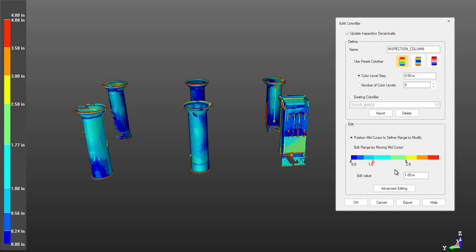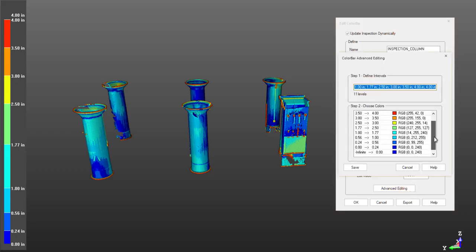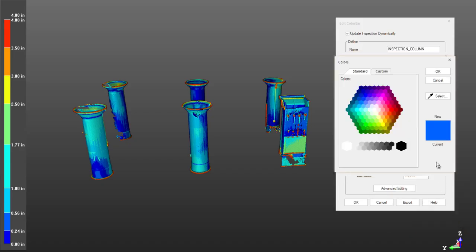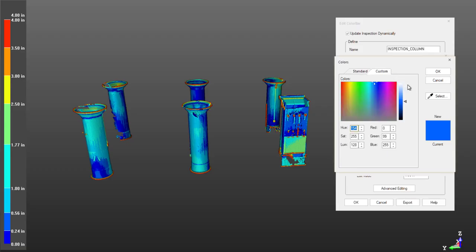Finally, we have more advanced options. If we click them, another dialog box will appear. Here, you can specify unique colors to each one of your ranges. For example, maybe you'd like part of the legend to be a rainbow, then certain values to have a specific color. You can choose from the color palette or use the other option to determine a more unique color. You can also sample or define your own RGB values.